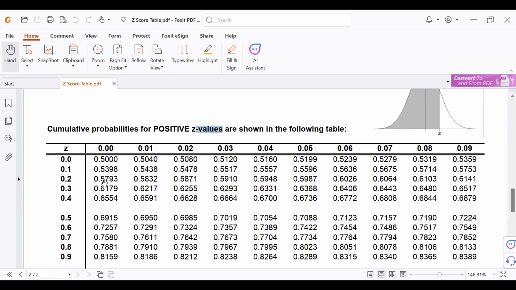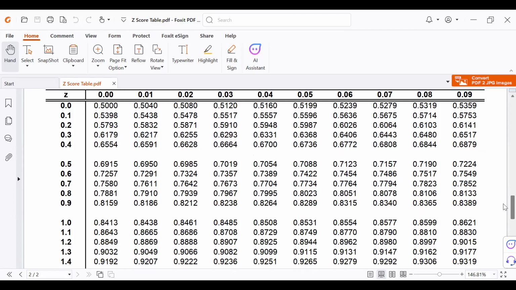So what you do is that you see the column Z. The column Z will give us the value. If there are any decimals, then we come to the right-hand side. But here we are just looking for 1. So let's look at the column Z going down and check 1. So you see 1 here. Can you see?